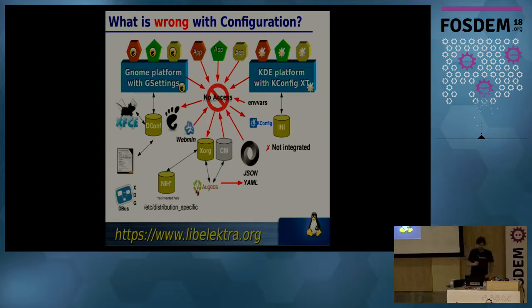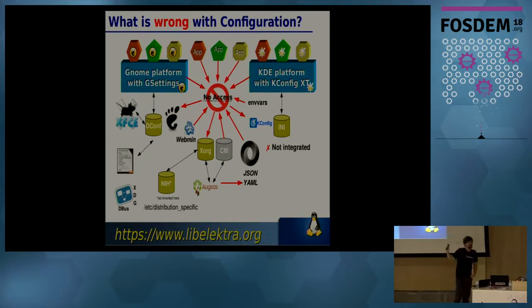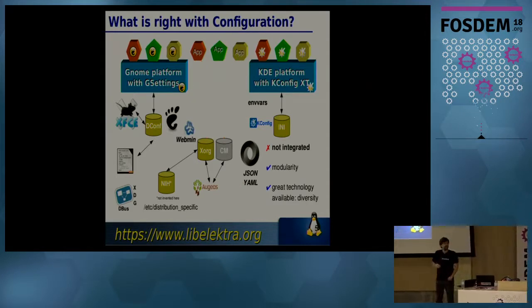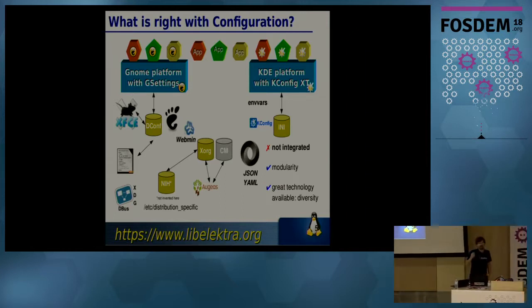Something very similar was shown. Initially, Elektra did not consider that there are also huge advantages with this situation. So let's change the picture a little bit and just not draw the red arrows. Here we see that we actually have a really modular system, where applications are really decoupled from each other. And this is basically something we want. At the moment, we don't have a single point of failure, so we can rescue any system with a simple editor.